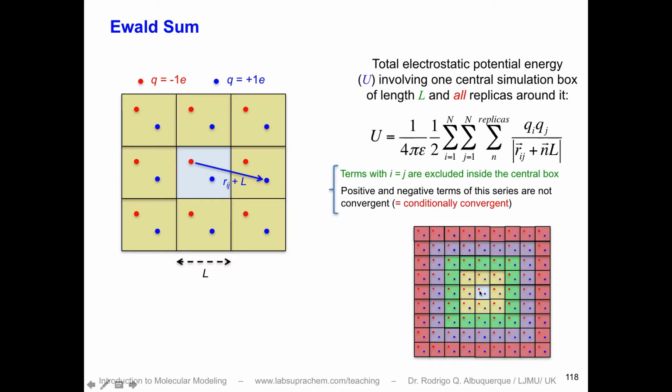In practice, to get a convergent number, which means to get a constant value of U, we need to consider many replicas around the central box. And this can be very computationally demanding. In general, it's possible to make a spherical sum, which means we just consider a cutoff of n. N is a position vector of different replicas around the central box. And we can consider specific thresholds or cutoff for n. Let's say n equals 1, 2, 3, 4 boxes in this direction. But just remember this should be a spherical sum, which means you are only showing here 2D, but actually we have 3D, three-dimensionally distributed boxes around the central one.